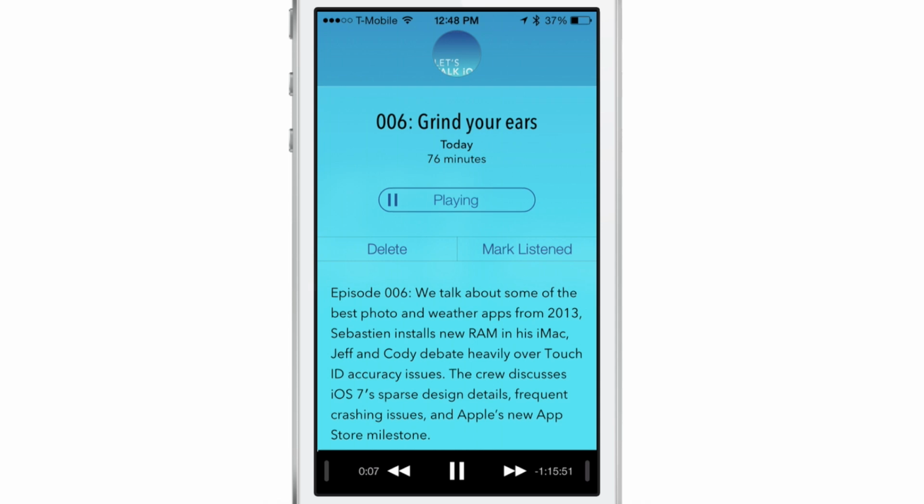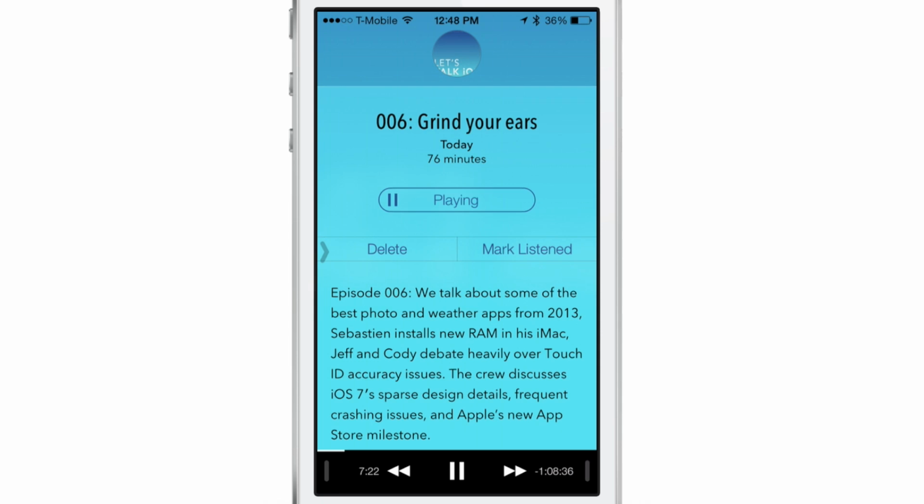Now, the best thing about Castro's transport controls at the bottom of the screen are the scrubbing gestures. And that is easily done. All you do is you literally just tap on the bottom of the screen and drag your finger just like that to scrub throughout the podcast. So you can just literally drag your finger and get to a precision point courtesy of that timestamp. And notice the playhead, how the time goes to the right of the playhead when you get to the left of the screen, because otherwise your time would be cut off. You couldn't read it anymore. So that's just good design. They've got all the subtle details worked out.